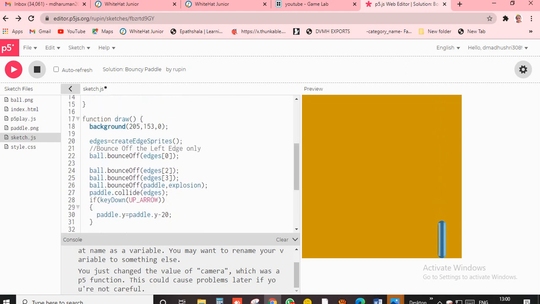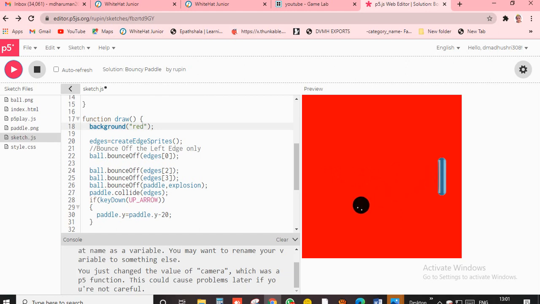Next one, function draw. Function draw is the main thing. In this, everything will be the same as what we use in code.org. For background you can also write a color. My favorite color is red, so I'll write red.